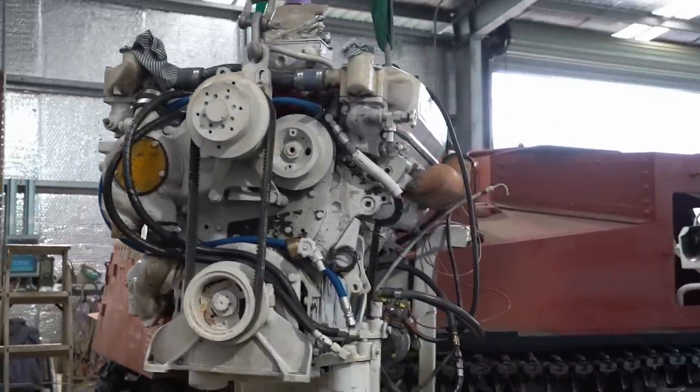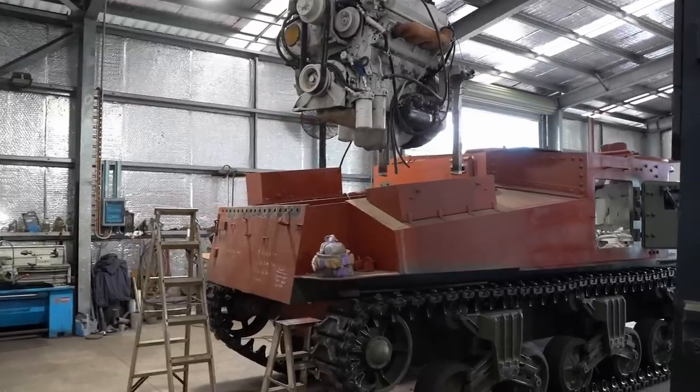The boys have to carefully drop it into position and then make up the mounts for it.